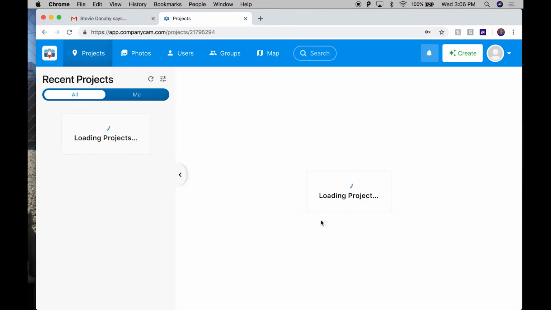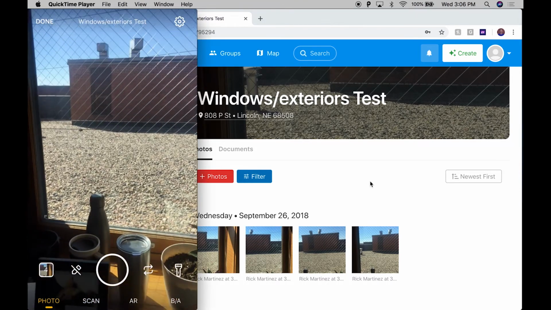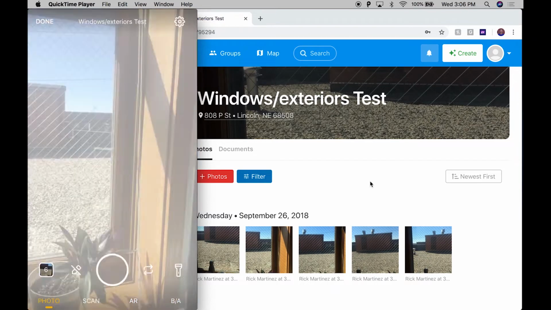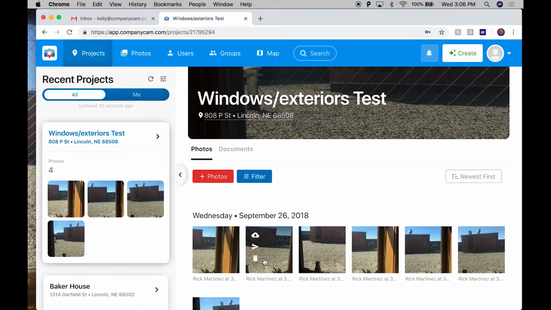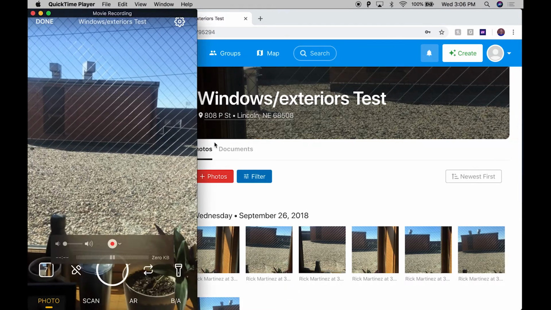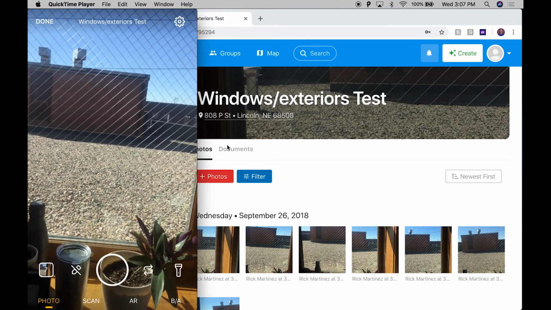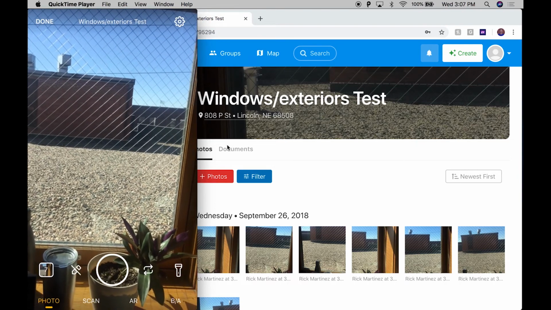I will click into that project, and it'll take me in there. And here are those 4 photos I just took with you, in real time. I want to stress that it's not saving on my device. It is going up in the cloud in real time. As I'm taking these photos, you can see over here they are dropping in. Again, I know who took it, when they took it, and where they took it. So you're not mixing those photos in with personal photos, with your dog, your family, or whatever. It's separate, and it's organized for anyone to find.